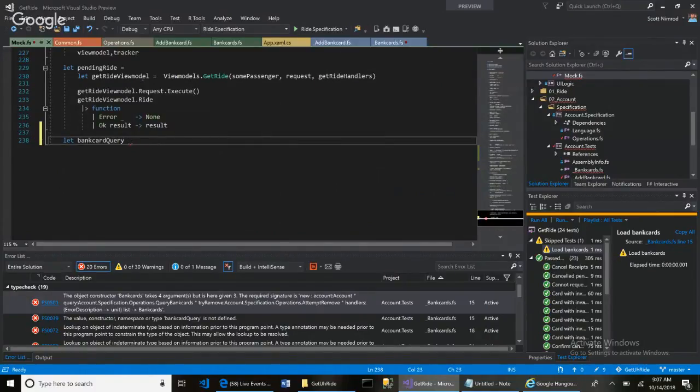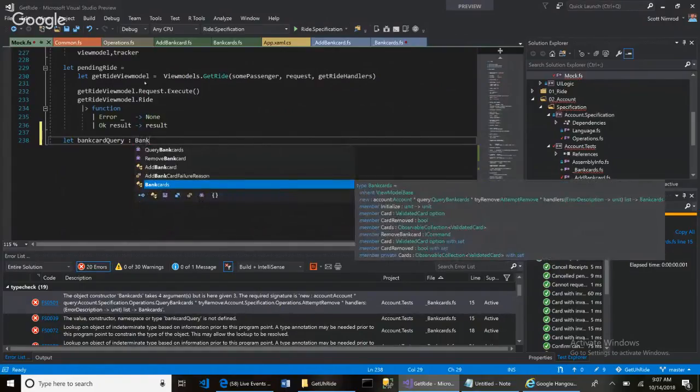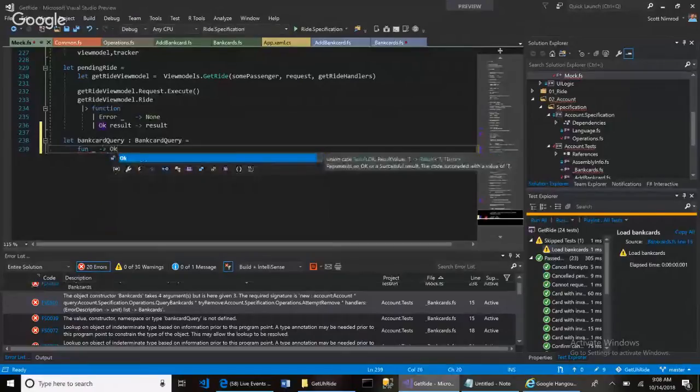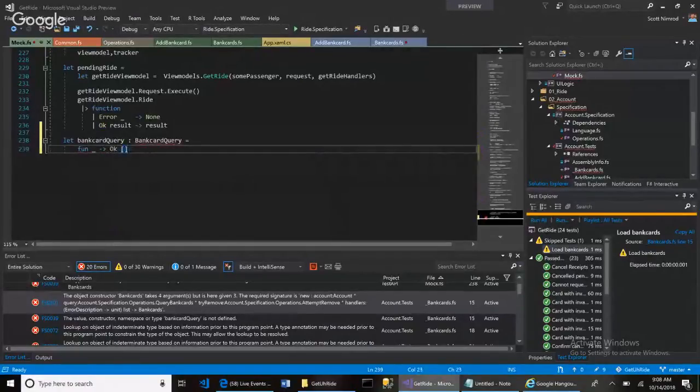Or I could just say let bank card query equals, and then it's supposed to be a fun, and then that would be an account that I don't care about, and then it would be okay, and then it would be a list of bank cards.